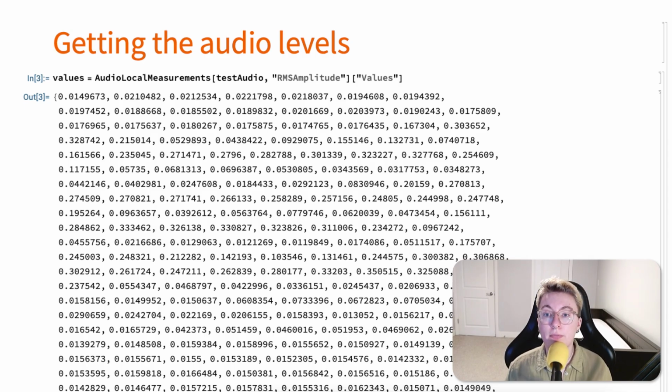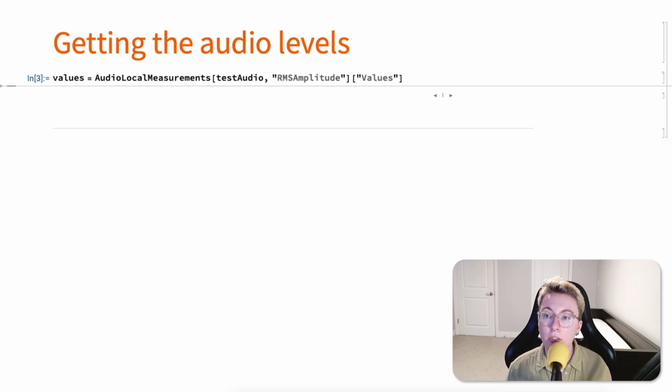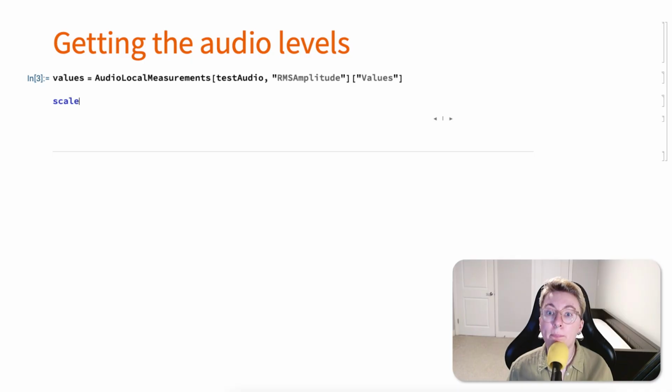Our goal is still a function, not something that just works for our test audio. To make our code not create weird outputs for audio that is a lot quieter or a lot louder than our test audio, we want to somehow scale or normalize our values. To make that a little easier on us, we're going to assume all of our audio has a similar minimum value that's around 0. This means we can scale everything by the maximum loudness. To find the max, we can use the function max, which will give the maximum value from a list.